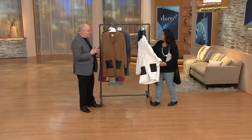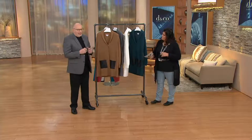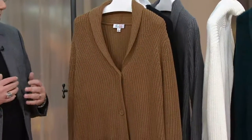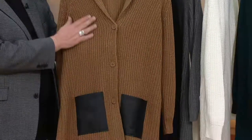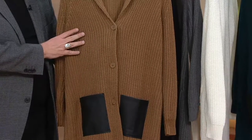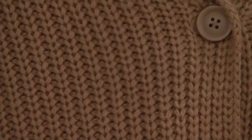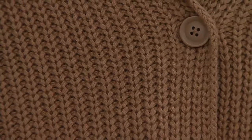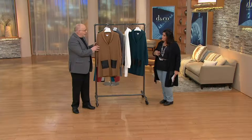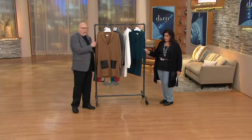It's a cozy, comfy sweater — a cocoon sweater. Is it semi-fitted? It is semi-fitted, so it's going to give you a little bit of shape. That fully fashioned sweater shaker stitch is really an awesome sweater. Look at that — so pretty, and this is really soft. It's 60% cotton, 40% acrylic, and machine wash and dry flat. Easy to take care of. And never hang your sweaters — we hang them for presentation, but please don't hang them at home because they do grow. Fold them nicely, take care of them, and they will last you a long time.